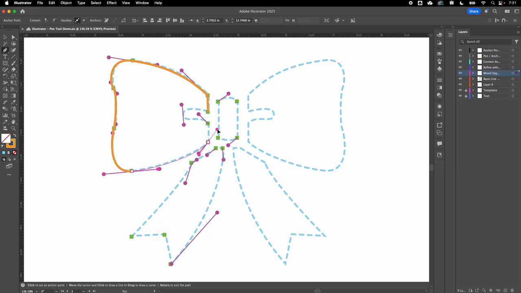And then in this case, what I need to do is toggle back. I'm going to use the Convert Anchor Point tool. I'm pressing Alt or Option, and that lets me drag right into my anchor point and get rid of it. And then the next line I make will be a straight. Same thing here, hold down Alt or Option. I need the Convert Anchor Point tool to pull out a control handle here so that the next line I make is going to be a curve. Then I'm going to click and drag here, and I've traced that.